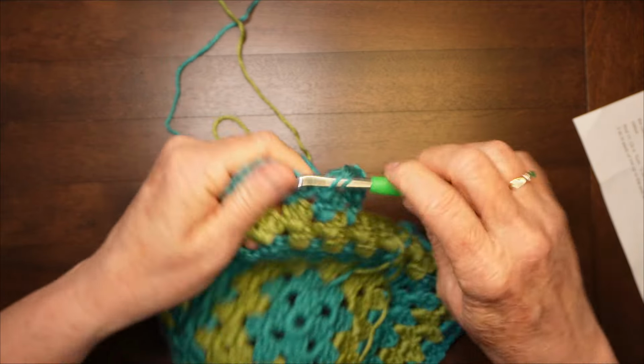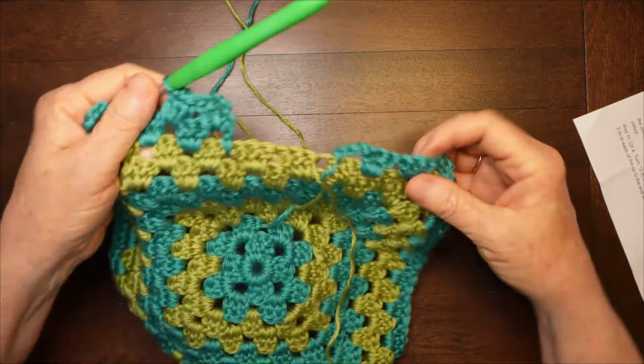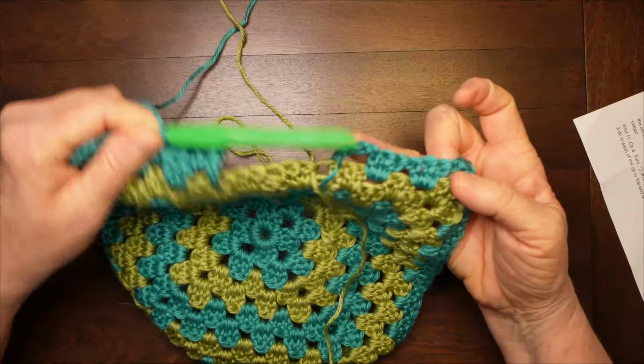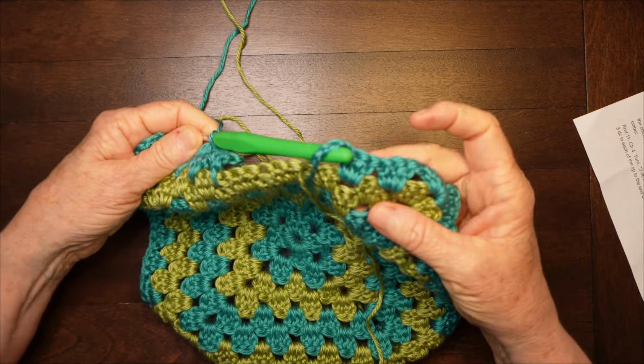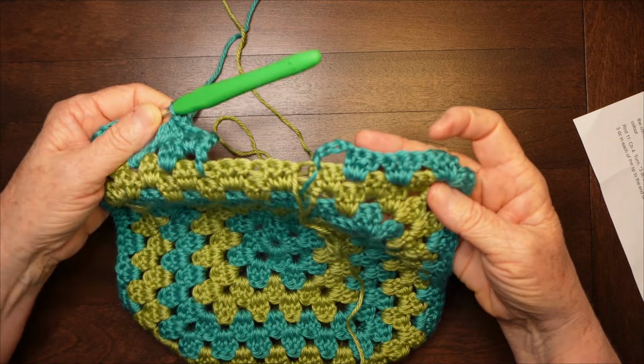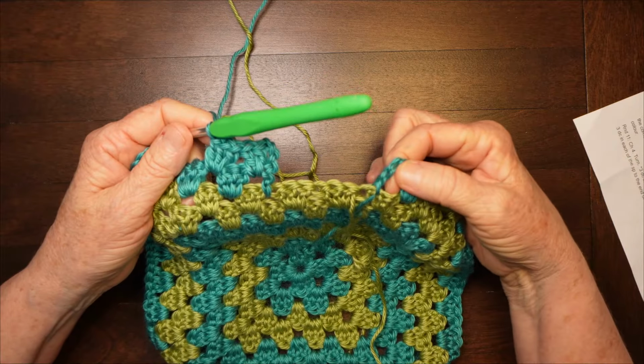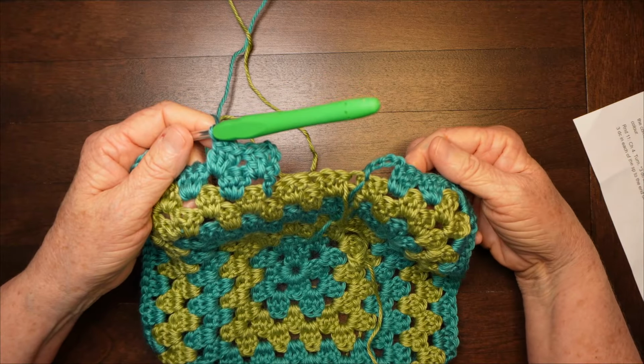and at the end, when we get all the way around and back to this side, we're going to end with a group of 3 double crochets in this last space right there. Okay, so I'm going to leave you to it, and I'll come back when I finish round 10.